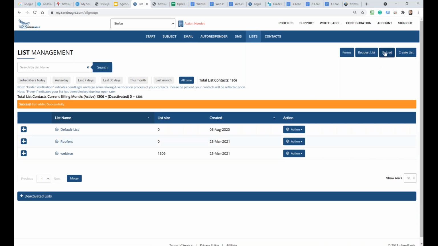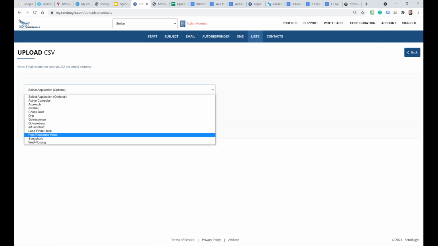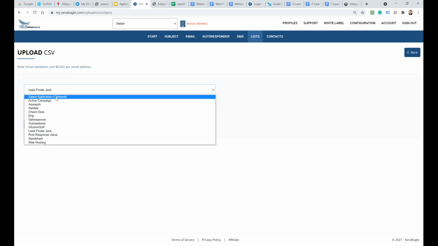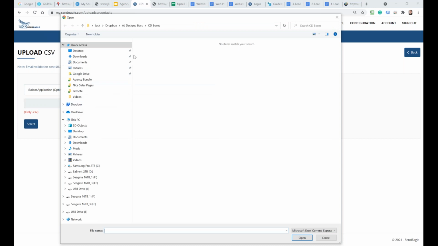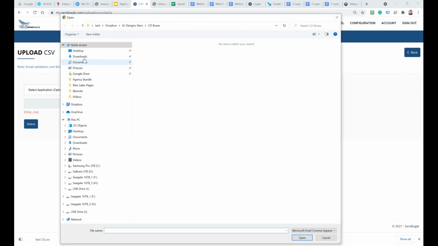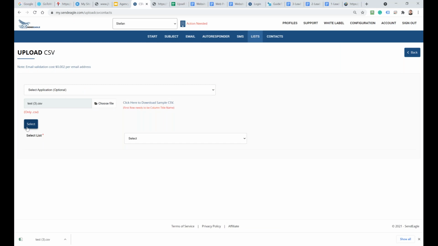But you can also upload. If you have a CSV file, say from Lead Finder Jack, it knows a lot about the column settings, but you don't need that. You can choose a file, and once you choose a file, you can match the columns. I don't have a file prepared, but I can download it here, then choose file, download, test, open, select.